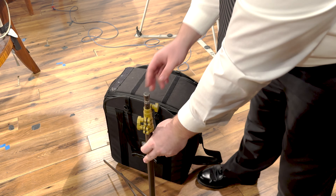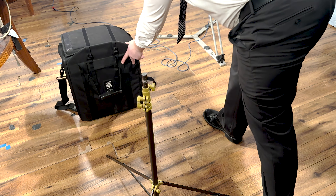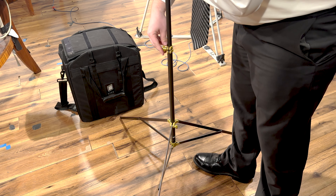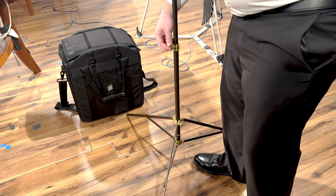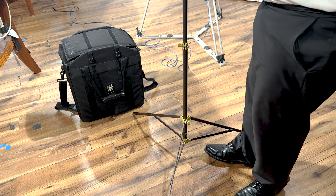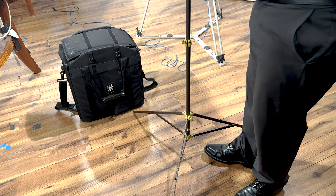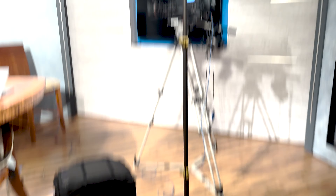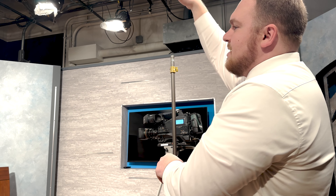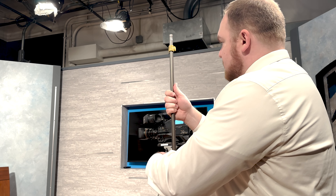You set the stand up in a way that it's as sturdy as possible. If you're on flat ground, that means extending this until this area is roughly level from bar to bar. We've got a nice wide stance as a base. Now we'll loosen these from bottom to top — if you go top to bottom it gets a little weird. We're going to set this at the right height. Don't ever extend it all the way — you want to extend it to the end and then back a little bit. We're going to set this light up so the light is at or just above head height, because the light's going to point down. A light from the top down at an angle feels like sunlight — it feels more natural.